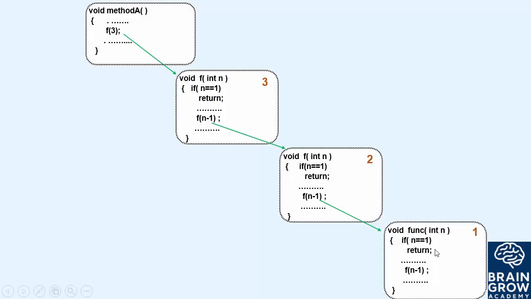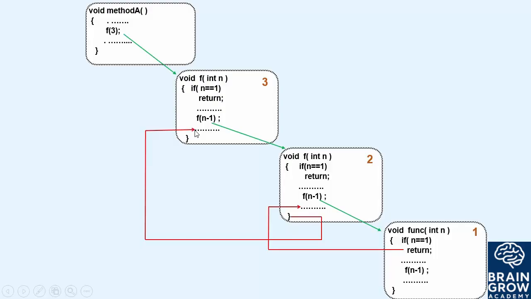Now this condition is true. We have reached the base case. So we'll return here. Now when this invocation finishes executing, we'll return here to this statement following this call. Similarly, when this invocation finishes executing, we'll return here. So we can see that as in non-recursive methods, here also, when execution of an instance of a method finishes, we return to the previous instance where we had left it. All the instances of a recursive method are different. And for each instance, a new set of parameters and local variables is created.